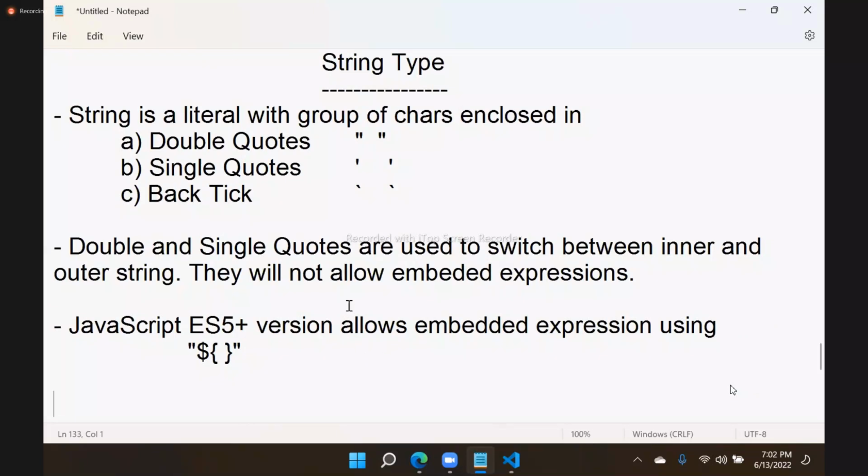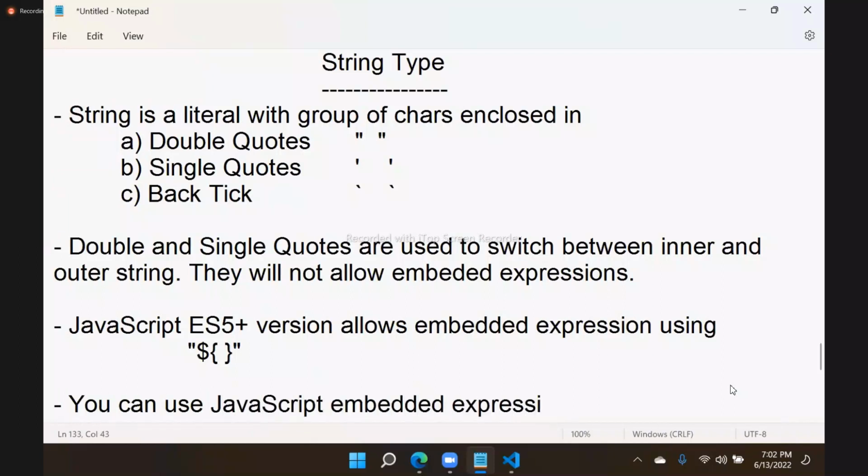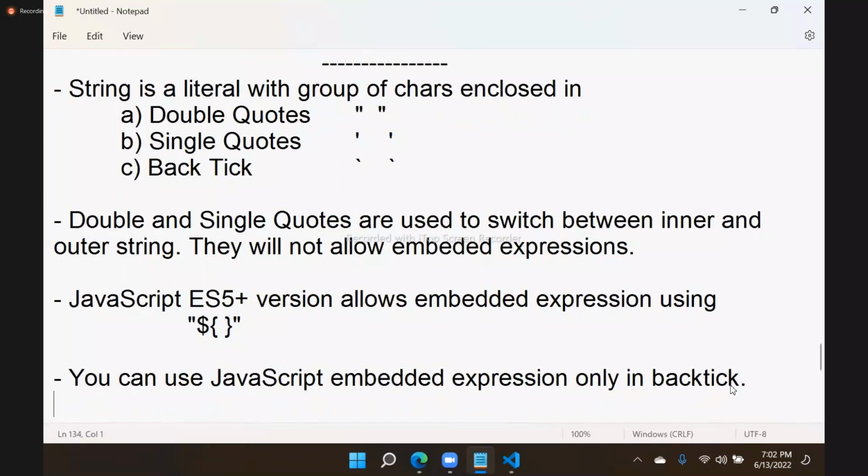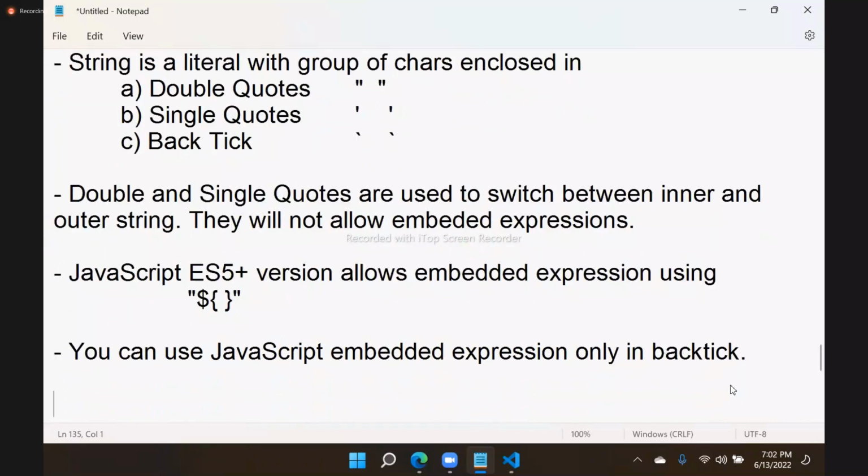So they will not allow embedded expressions. You can use a JavaScript embedded expression only in backtick. Only in backtick you can use it. You cannot use embedded expressions in single quotes and double quotes.